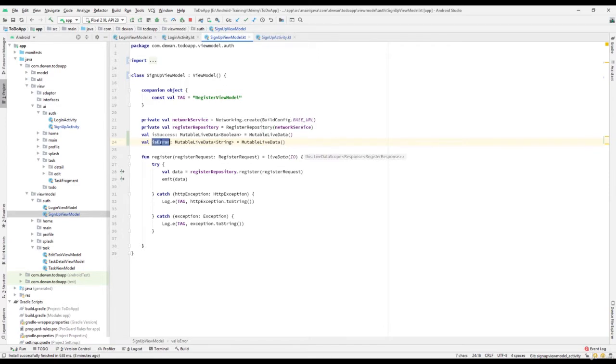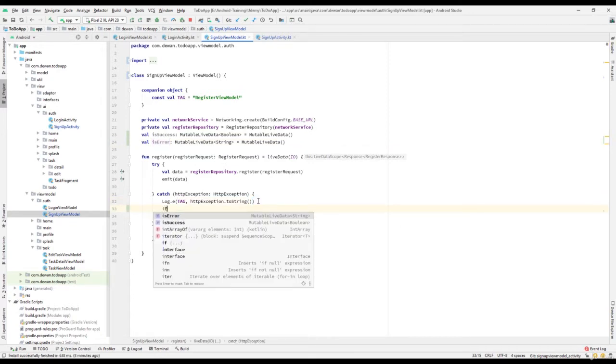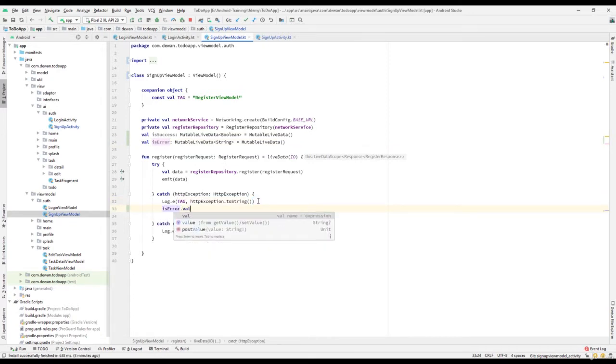So let's first set the isError. So over here, isError dot value is equal to, we have to give the exception log. Just copy this section, paste it over here.